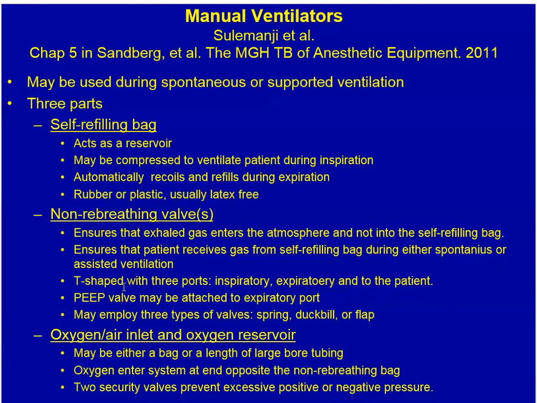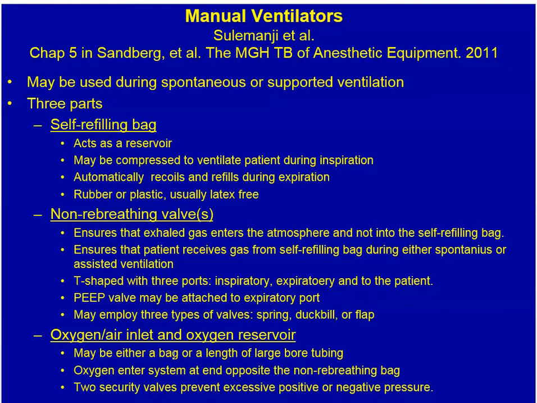This non-rebreathing valve is T-shaped with three ports: the inspiratory port coming from the self-refilling bag, the expiratory port, which goes to the atmosphere, and the third port, which goes to the patient. A PEEP valve can be attached to the expiratory port to provide positive end-expiratory pressure. Three different types of valves are used in these non-rebreathing systems: the so-called spring valve, the duck bill, and the flap valve. The third component is the air/oxygen reservoir.